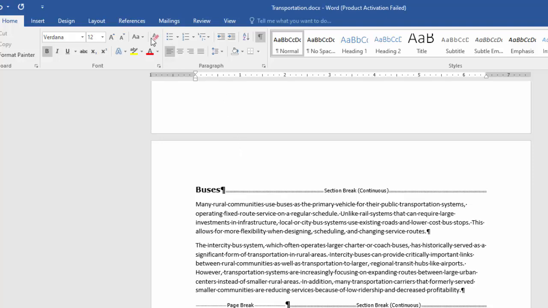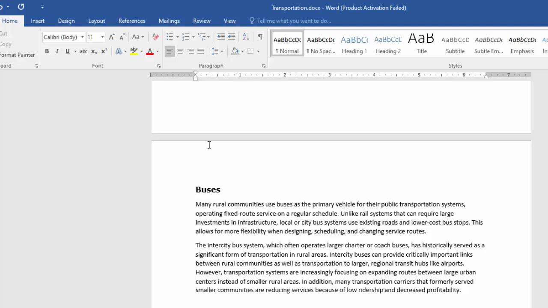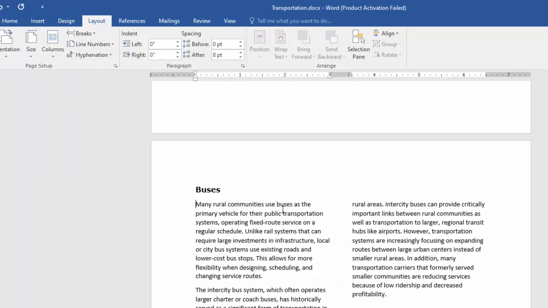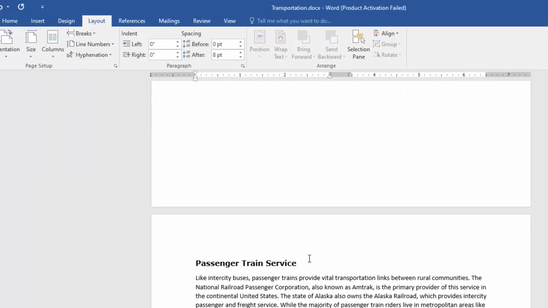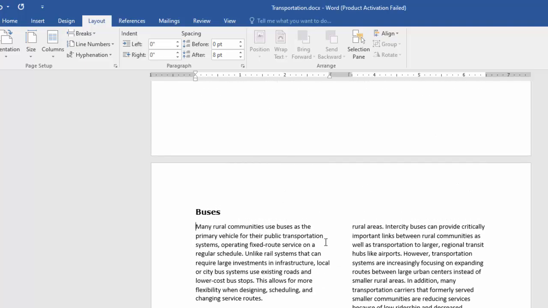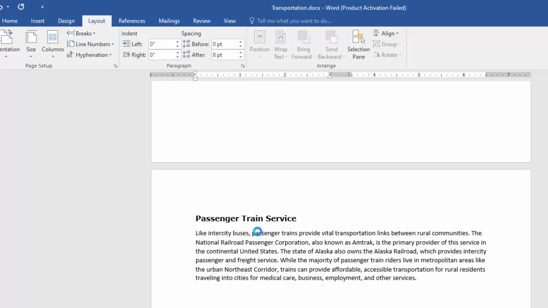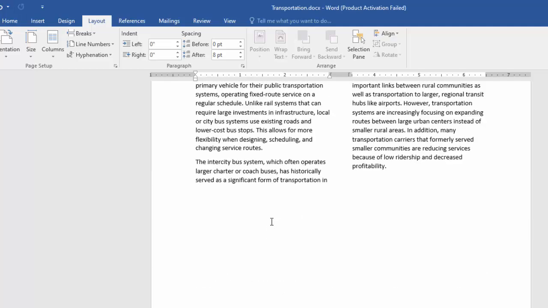So let me go ahead and switch it off. Now I can click here and go to layout and choose column 2. And now you can see only columns applied to the section which I created, and the column formatting did not affect the other section which was outside the section I created.